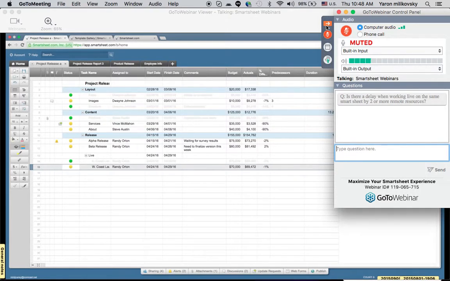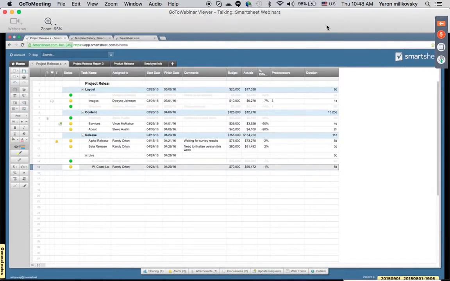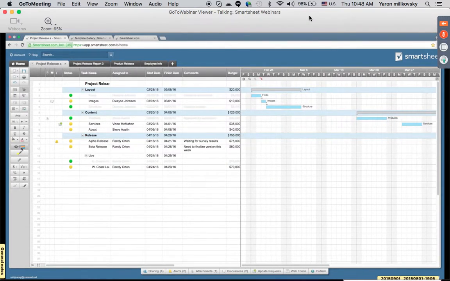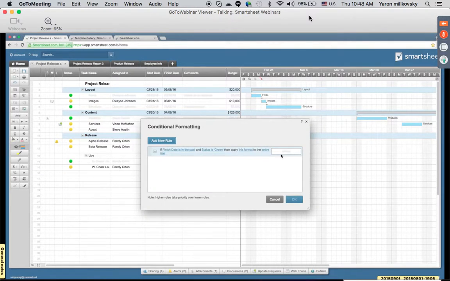Okay, let's see here. Okay, so I have one here that is, is it possible to conditionally format the Gantt chart? And yes, it is. The way that we would do that is we'll just open up that Gantt chart real quickly. And what we could do is we click on the conditional formatting.